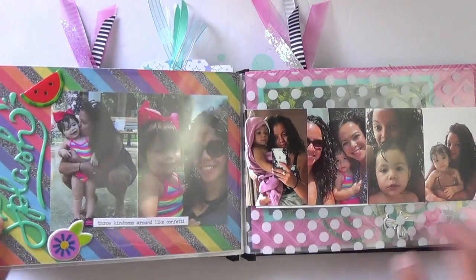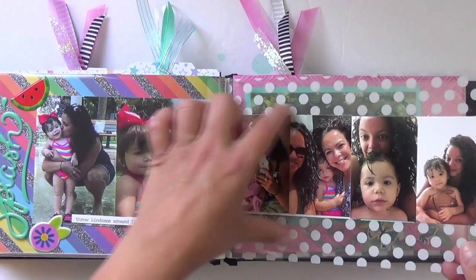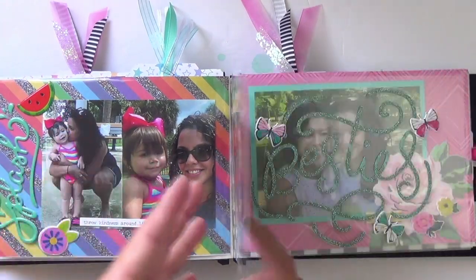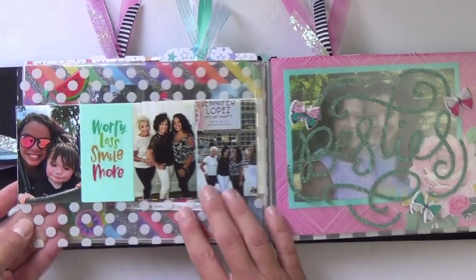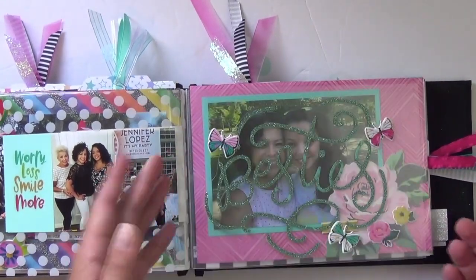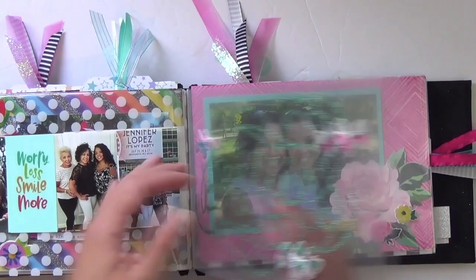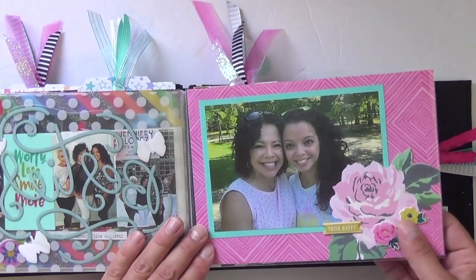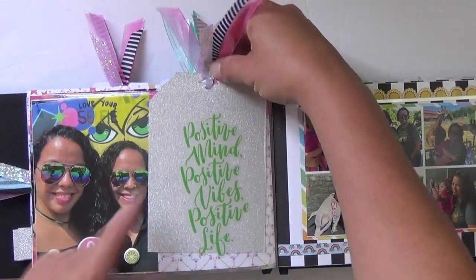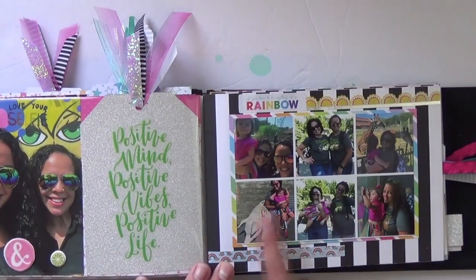We went to Disney World for her first birthday. Splash pad pictures. I had plenty of rainbow paper in my collection. This is a piece of acetate again. And these were done as collages, four to a four-by-six — the size that fits into my Happy Planner or memory planner, so I used that a bunch of times here. We went to a J-Lo concert last summer. This was just a piece of like a book report cover — just clear, I got them at the dollar store. I put one of those big 'Me and My Big Ideas' stickers on it that says 'besties.' These are from Maggie Holmes. It was one of my favorite pictures of us — this is when I went to visit her in New York. Puffy stickers. These are all Flourish papers right there.